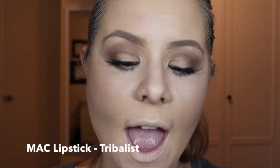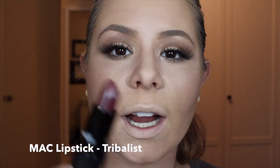So now that I've got my lashes on, there's really only one step left, and to me it's the most important step, and that is that awesome dark plum lipstick that Chrissy is wearing. I'm so excited because this past holiday season, MAC released a series of keepsakes lipsticks that are absolutely awesome. And I purchased one called Tribalist. And as you can see, it's a really nice dark purple color, which is almost exactly the color that Chrissy is wearing on her lips.